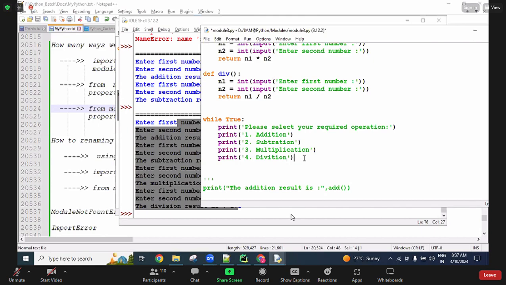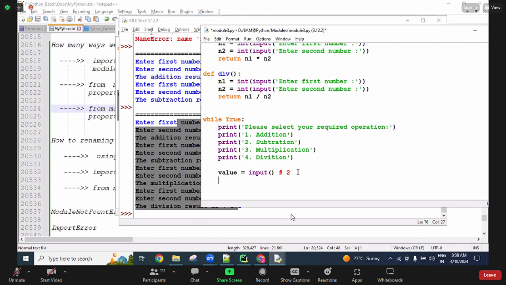Like four operations there, guys. So value equal to, from the user I want to read the input. The input method reads in the form of a string, guys. So assuming the user entered 2, it means a string format value is there.